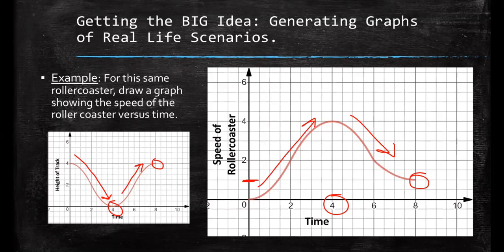Things like both height and speed should be entirely positive graphs, right? You can have some zeros, but we shouldn't have any of this below zero. We should have no negative outputs here because speed and height are all positive values. Now you could argue that with height, maybe if you're talking about like above sea level versus below sea level or things like that, you could argue some negative heights, but we're going to keep it fairly simple for this and keep it all above sea level or above ground or whatever you want to think, okay? But all of those things come into play. These are all the types of things you're thinking through, even if you don't realize it, when you go to generate and analyze a graph.